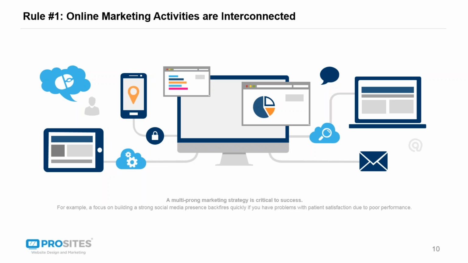When Prosites started many years ago, people just wanted to have a website, and that was really great. But now you have to really think about supercharging that website with other components. You also must pay attention to the feedback loop. That means you have to be listening to what people are saying about you. That means looking at your reviews, responding to Yelp reviews, making sure that you're watching the engagement on your Facebook page, so that you're constantly getting feedback about your practice in the online world, and you want to make sure that someone is monitoring that.